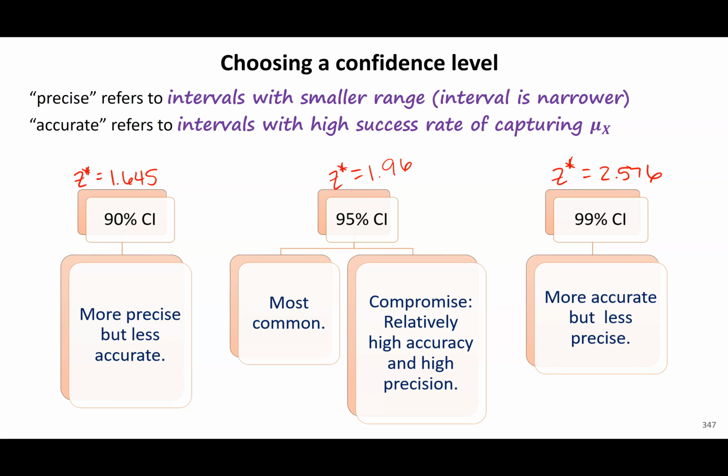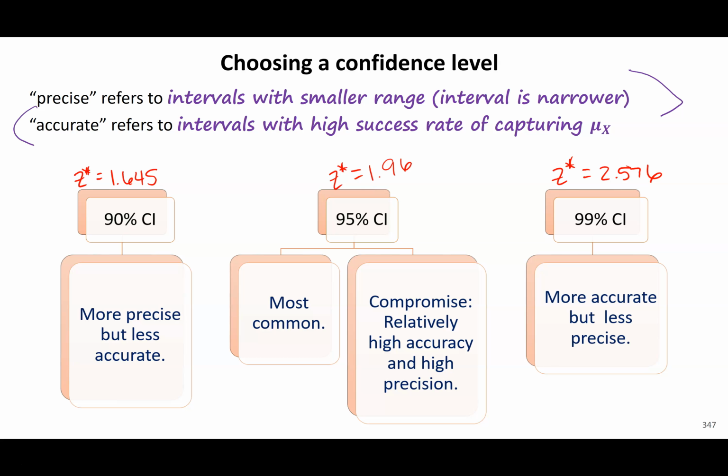So when I'm talking about precision and accuracy, and I have a visual on the next slide there, precise talks about, the more precise it is, the smaller the interval, right? So it would probably be more useful for folks if they wanted to find out what's the average test score? If I said, hey, it's between 60 and 100, that's not very precise. Versus if I said, it's between 78 and 82. That's a lot more precise. It's a lot narrower of an interval.